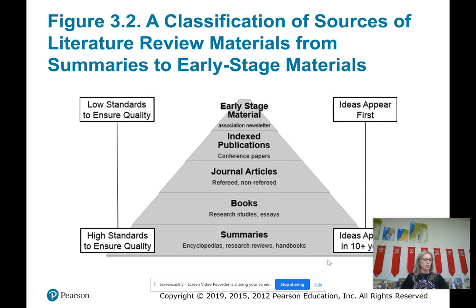Okay. So we're still looking at step 2, the review, locating literature. This is a framework for getting started in a literature search. Starting at the bottom and working your way up, summaries is a good place to start because it gives an overview of topics that's easily read. They have been around longer and have been reviewed for quality. So the triangle lists the following from bottom to top, and you can see there the summaries, the books, the journal articles and so forth.